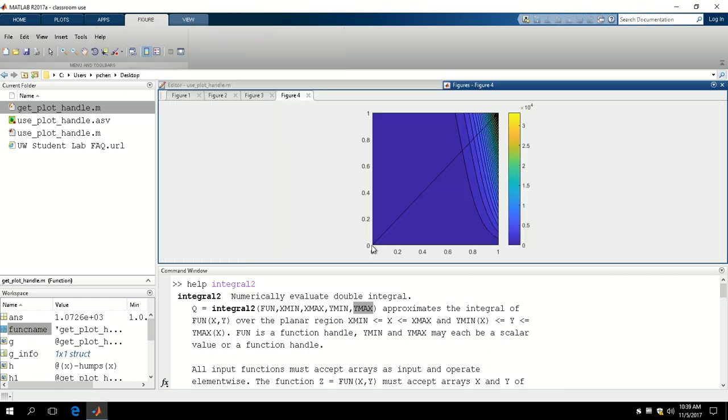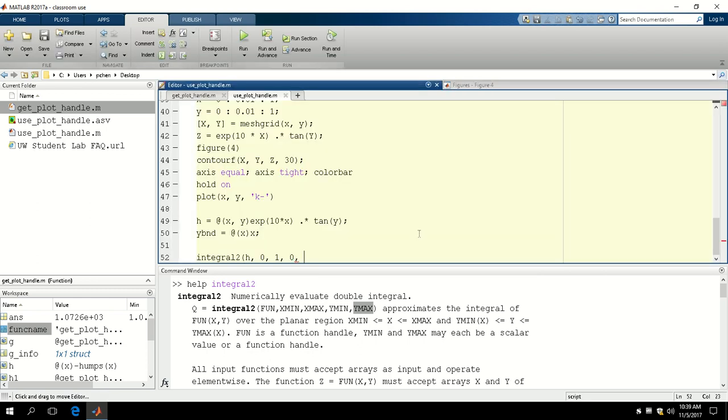Every time we do it for a fixed x value, say 0.4, y is supposed to go from 0 to this line. At location 0.4, this line has a y value of 0.4, right? So the second input is supposed to be ybnd. That's another function handle, right?